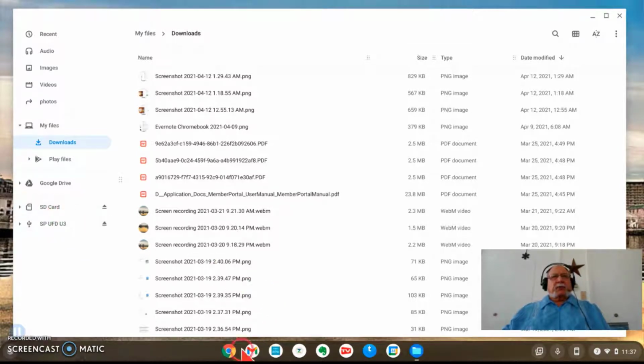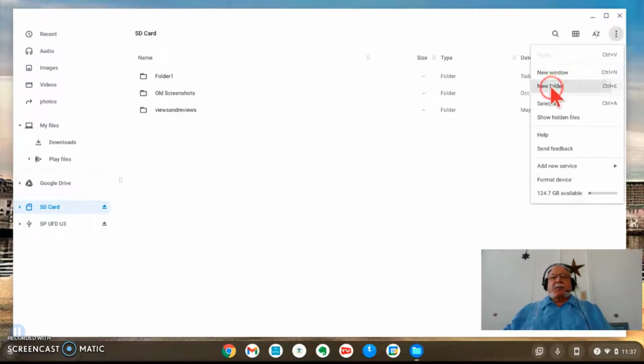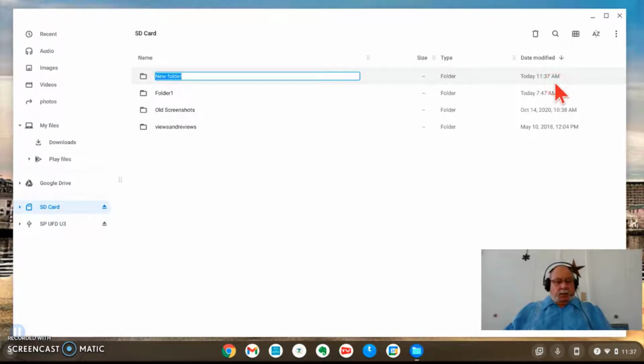The SD card is inserted in an SD slot on this Chromebook. Not all Chromebooks have SD card slots, but if you do, it gives you extra storage. In this case, I have a 128 gigabyte mini SD card in my slot. And let's take a look at what I've got on it. I've got a few folders, one called Old Screenshots, Views and Reviews, and one called Folder 1. Let's create a new folder, and we're going to call it Edith.